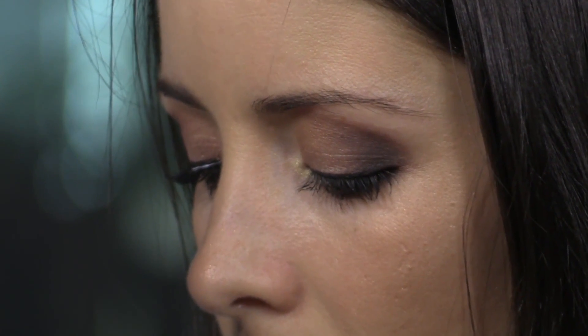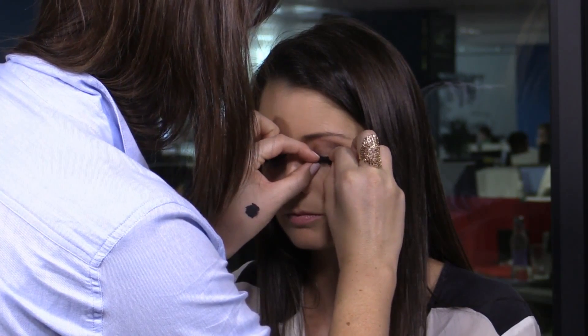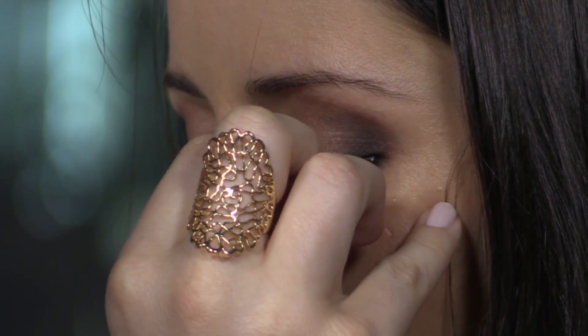Now I'm just going to stick on some lashes. What is the best way to choose the type of lash you want? Because you can go quite dramatic to quite subtle. I would recommend going for something more natural. Your more natural lashes — you will notice that they're not very long. Like these ones — they're not very long and their hairs are very, very dense, not big gaps in between. The thing with lashes is that if you do buy ones that are too long, they can always be trimmed, they can always be cut down.